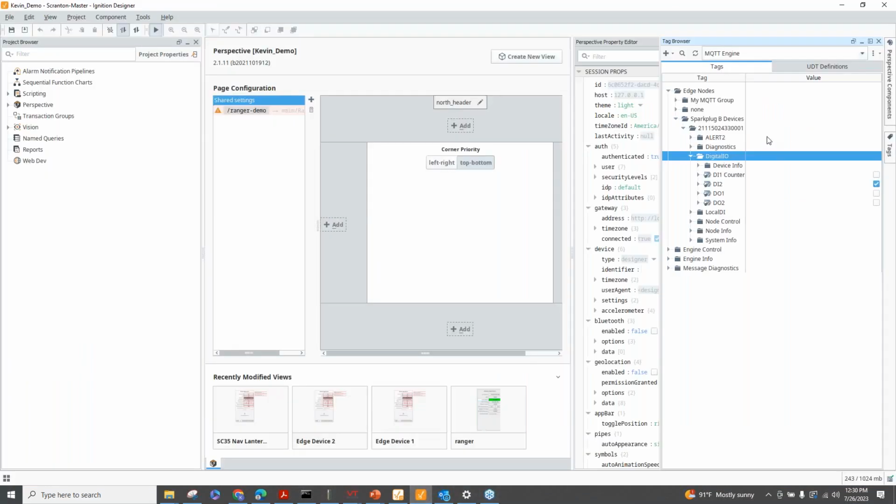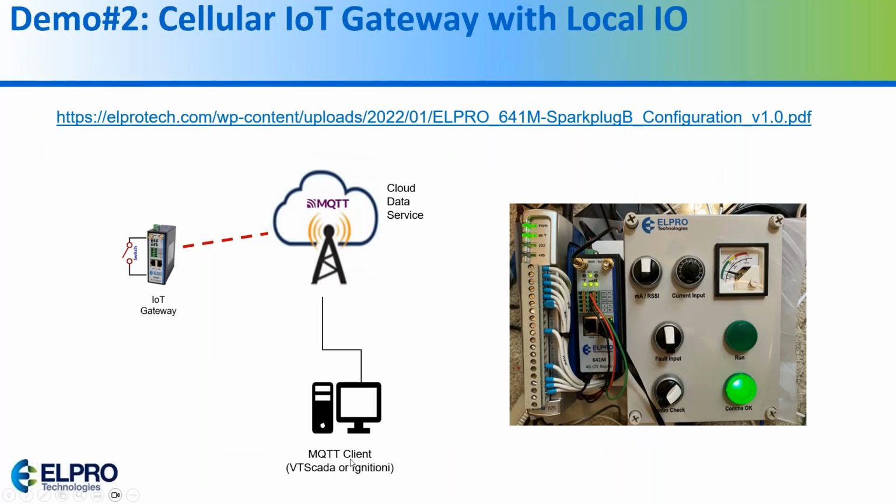You could do that within Ignition too. So this is Ignition, and notice it has a checkbox. I'm going to change it back to the off state, and it changed the state. I'm running versions of Ignition and VT SCADA in their demo mode to show this.